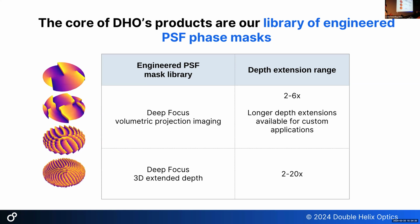When you put on deeper depth, do you have to increase the NA of the system? No, it's the same optical imaging system; the only thing changed is the mask. That's right, because they're choosing an NA based on their own criteria that are independent of double helix, right? What produces the two areas? The double helix, the 3D.